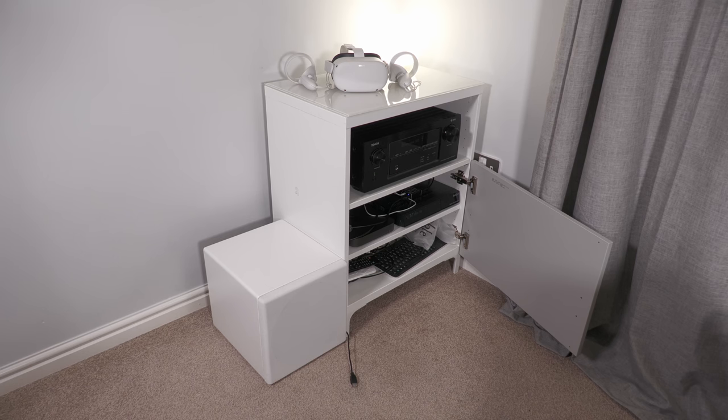So basically the first thing to do is build the cabinet, take all this old stuff out, and just do a bunch of test fitting to see how I think it all goes together, and then I'll put it together properly. So yeah. Time to get the cabinet in, well, build it.